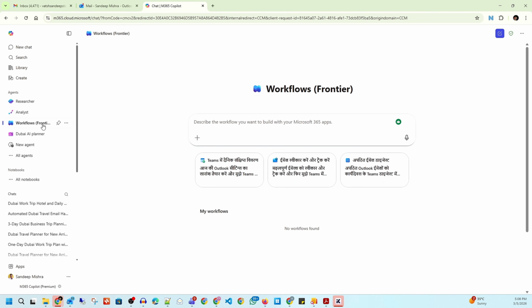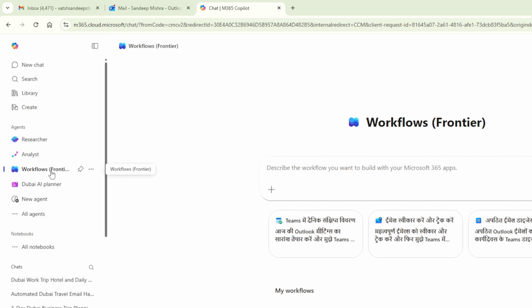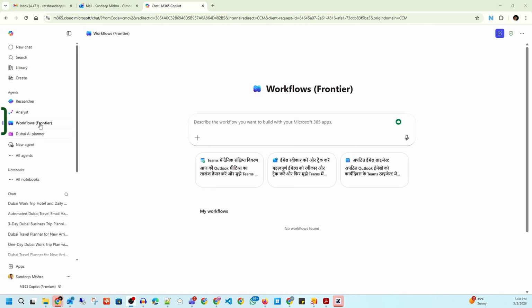Now it's added. On the left side you can see workflows, and if you click on workflow, here you can see a text box. That is where you will give the prompt and it will create a new workflow for us without any coding, without any technical knowledge.